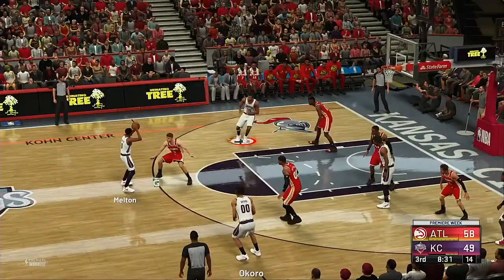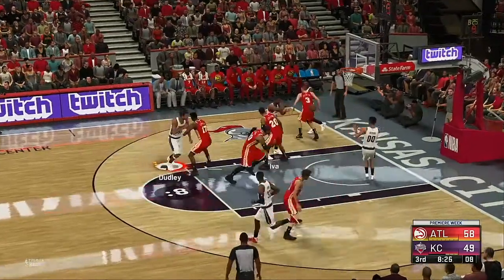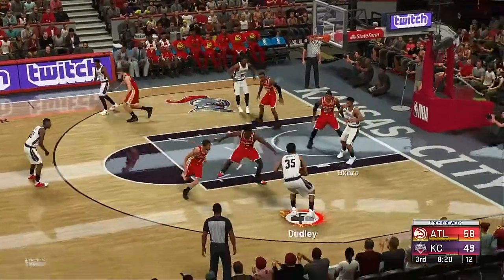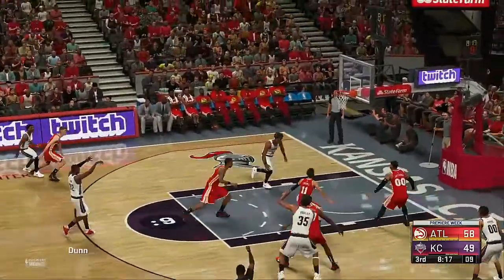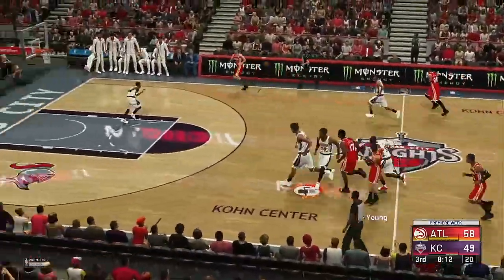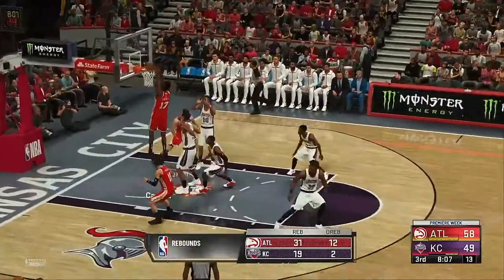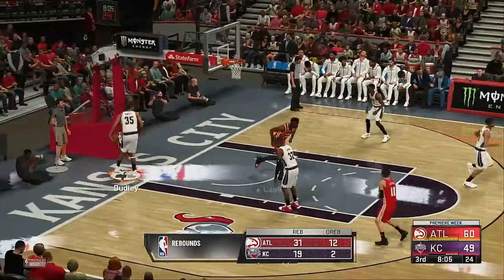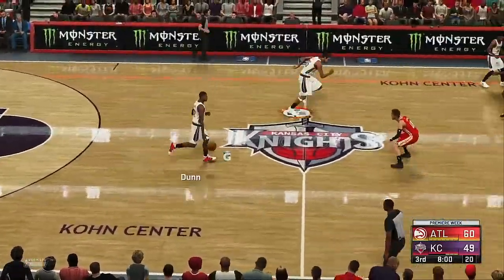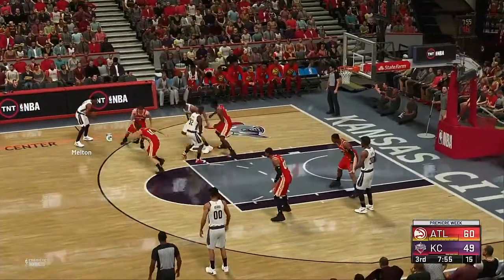Now, here's Okoro. 10 points for him. Anthony on the double team. Dudley the pass to Silva. Here's Okoro. Kicks to Dudley. Dunn outside. Off target from outside. And hard work on the glass. Once again, guys, they put a lot of effort and focus on the backboard. And it's put back up and in by Capella. And such an advantage when you have a big guy like Capella who can change ends like a guard.